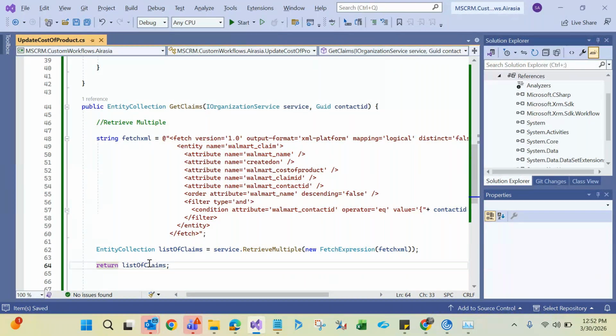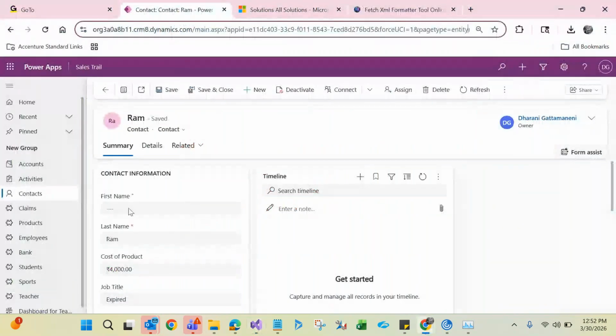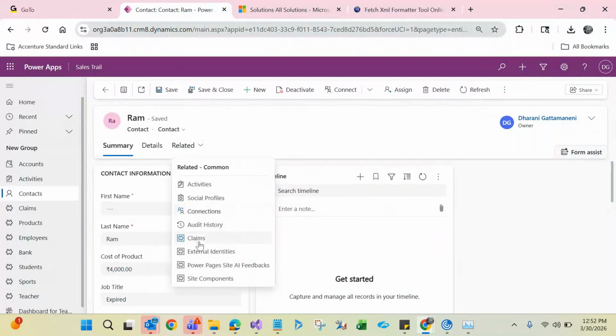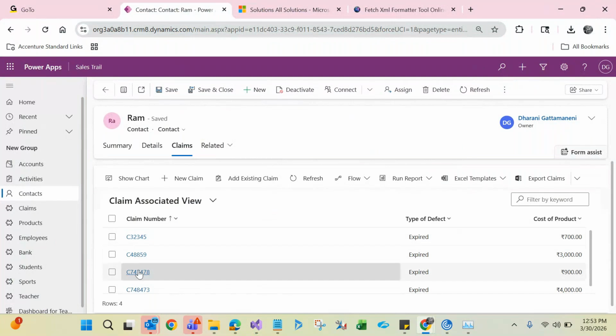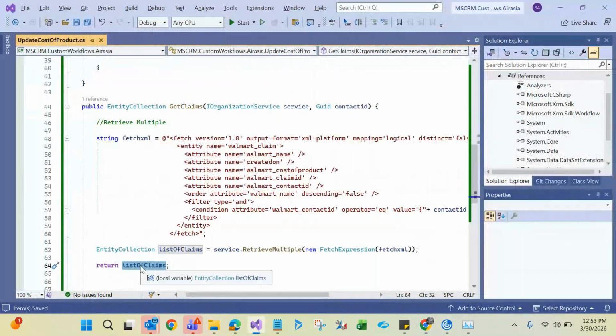When somebody calls this particular get claims method, and if they pass the service object and contact ID, they will get the list of claims as a return. Let's say if I open the Ram record and if I modify the cost of product, they will get 4 claims here, return 4 claims. These 4 claims will go to the execute method.